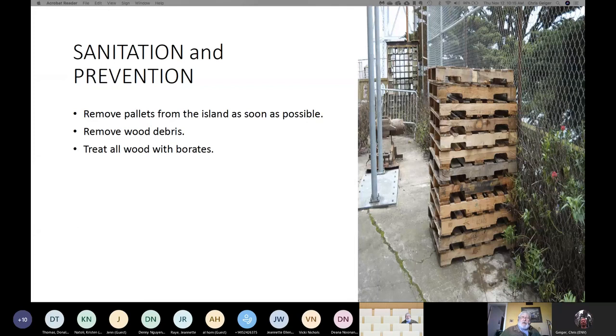Normally these beetles like softer wood, but in one building, because there was such a huge infestation, they actually went to about 50 pieces of hand tools — shovels and other things which are hardwoods. We ended up having to throw all of that out because the handles were completely damaged. It was scary when you have an axe handle where you could put your finger on it and it would actually cave in.